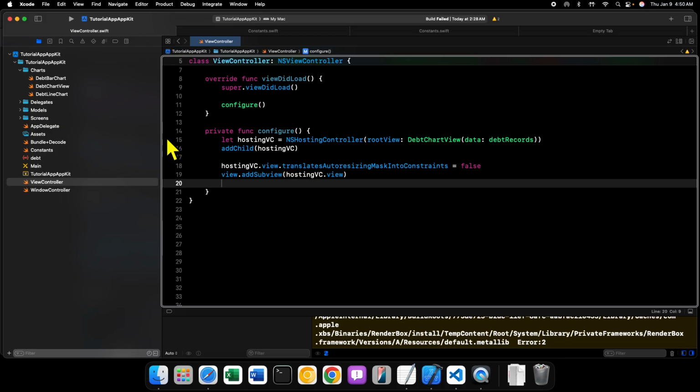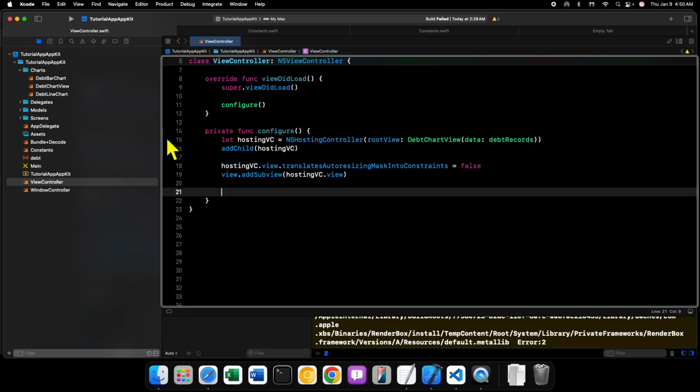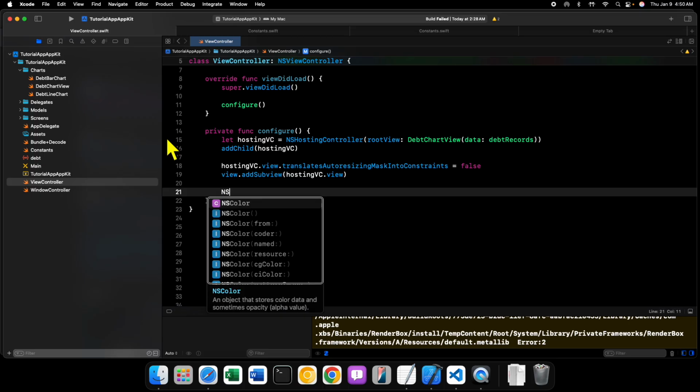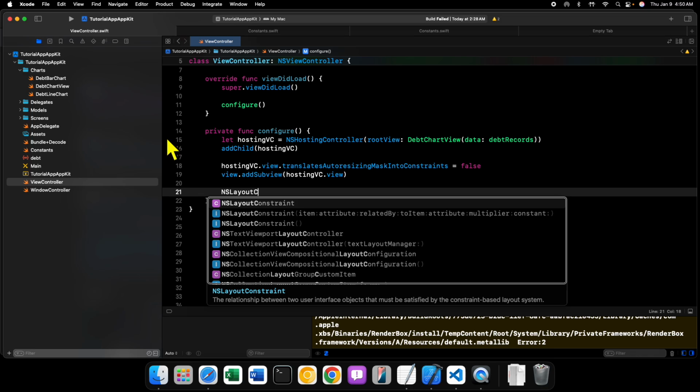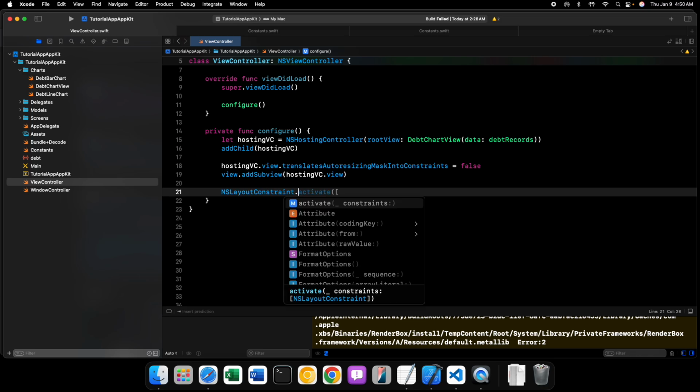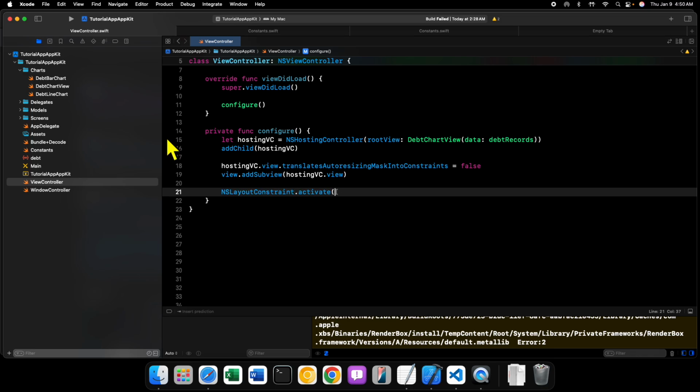And then finally, we need to constrain this view. So we'll say NSLayoutConstraint.activate.